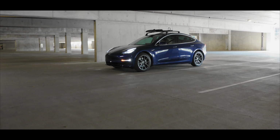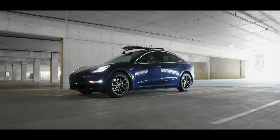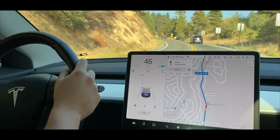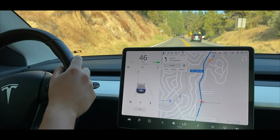Okay, so there's a bunch of different scenarios of who would be driving and what kind of driving style you have. So I'll just describe mine, and if it aligns with yours, then maybe that'll let you know if this is worth it or not. So I work from home. I don't have a daily commute, although my wife does. She commutes about 15 minutes away each day. But because of where we are in the city, there's only one freeway exit ramp for her whenever she gets onto the freeway. The rest of it is just surface roads.